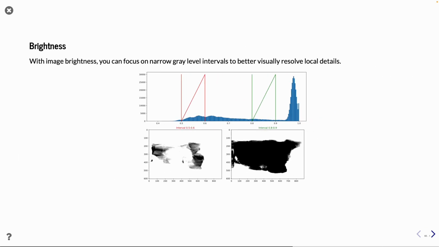What we can do is play with the brightness. We say we only want to look within a narrow interval of gray levels. Then we can focus on regions with these gray levels. Here you can see on the wood piece that with the red one, you can see only these pieces, but you have a better contrast. You can better see different details than you could in the original image, because you stretch the visible range for a small number of gray levels. If you look at this one, this region here, you can more or less only see the boundary, which may not be so interesting, but just as an example.